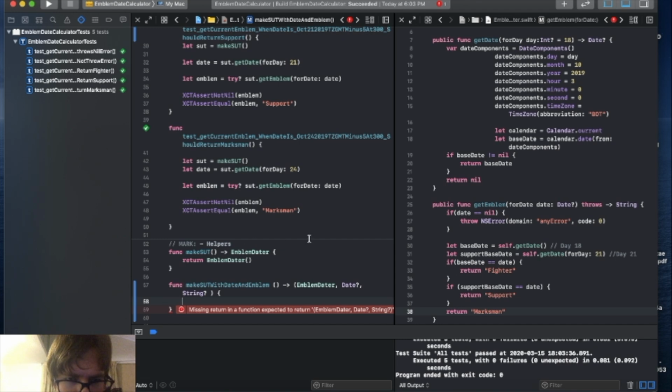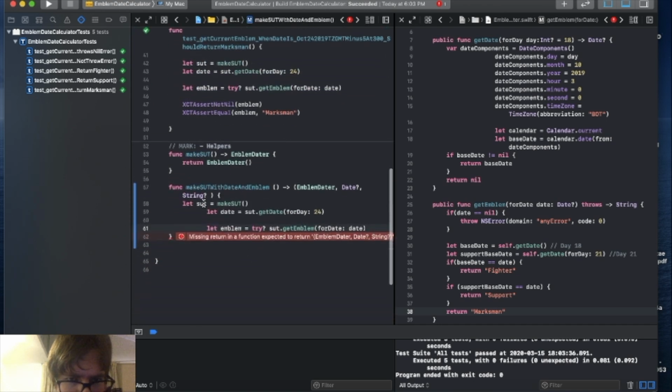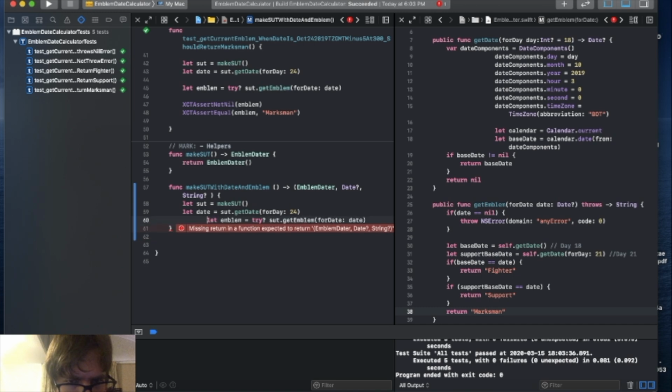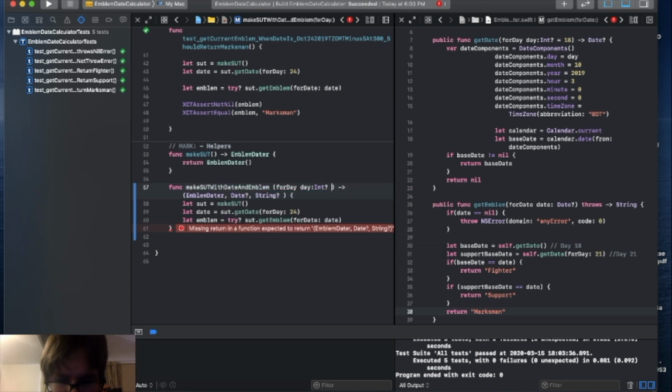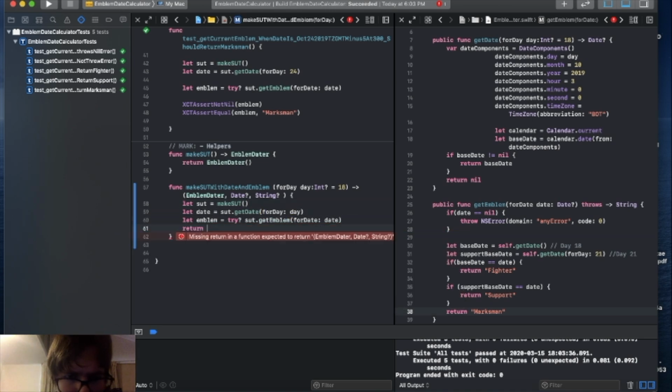Okay, and what I want to do is what I'm having here. So I'm creating an SUT, I'm creating a date, and I'm creating an emblem, and I should put here for day, and exactly like this equals 18. When I don't have it, I'll put this one, and I'm going to return this tuple, right?